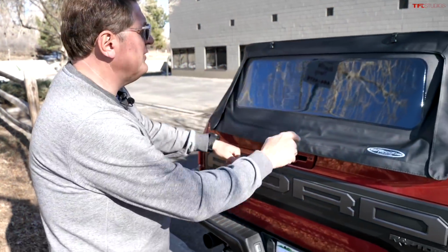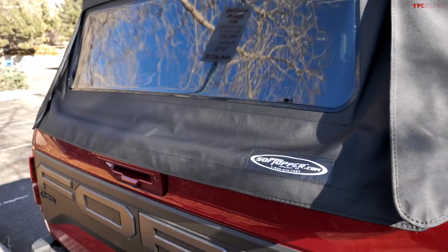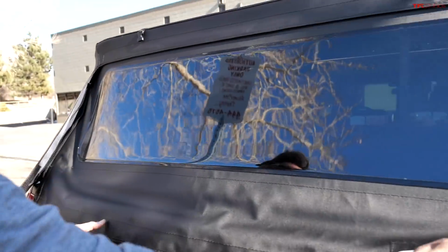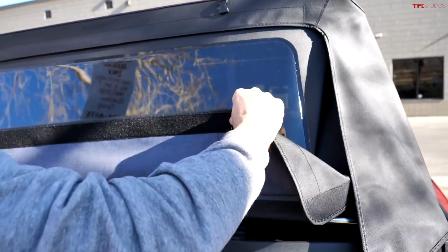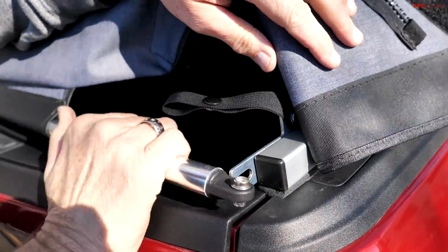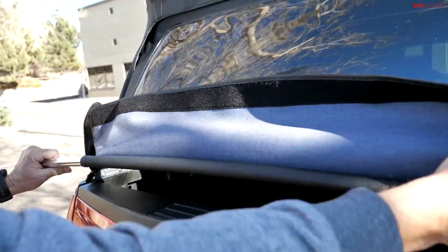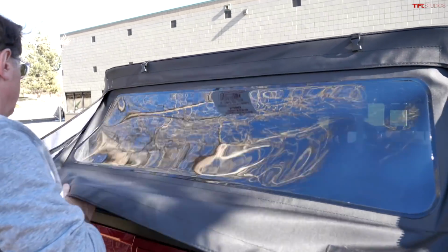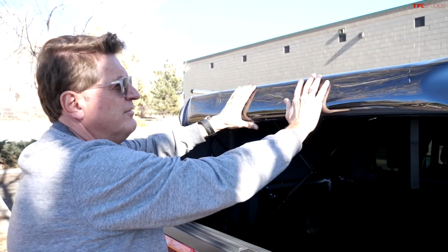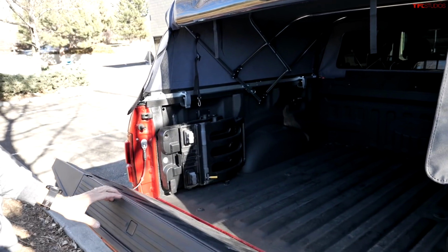All right, now to fold this out of the way, it's very simple. So unvelcro that, open up the window, like so. And then there's a little snap here and a little post there that's just pull up. Same thing on this side, boom, boom. And then take this and put it on the roof out of the way. You want to be careful, of course, of this window because you don't want to scratch that up. That's really the one part you could potentially damage.